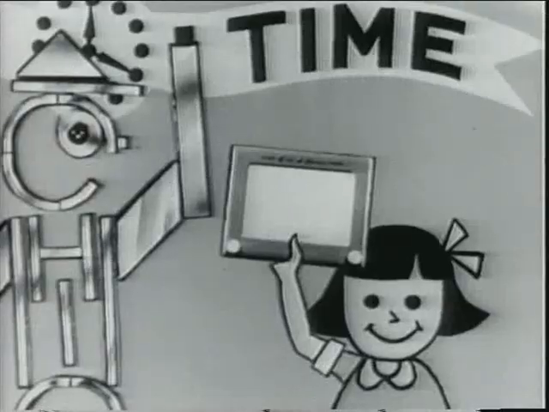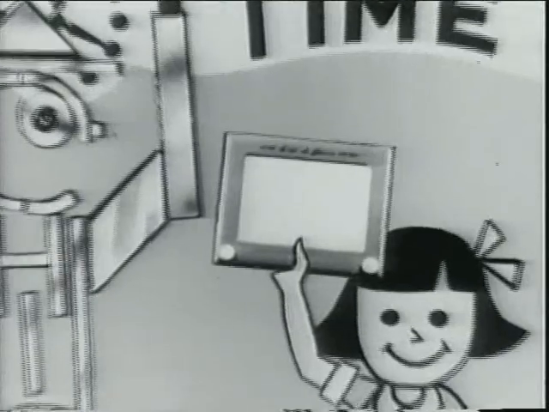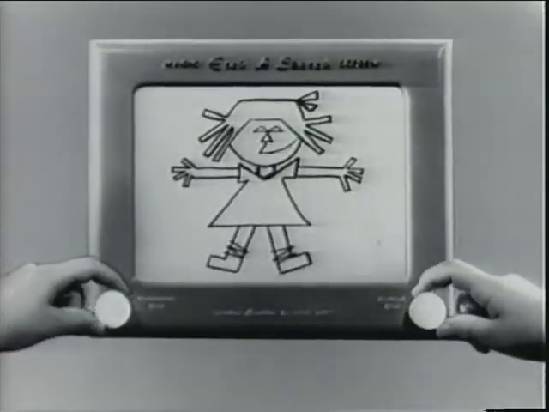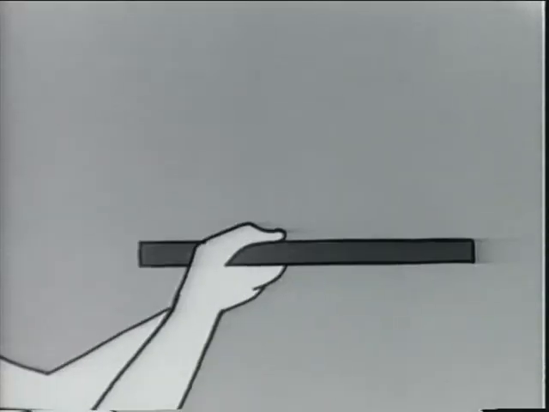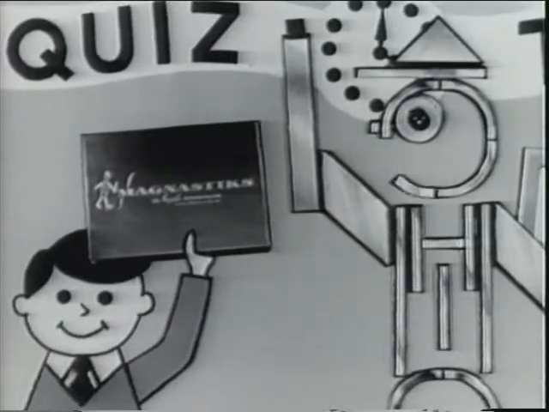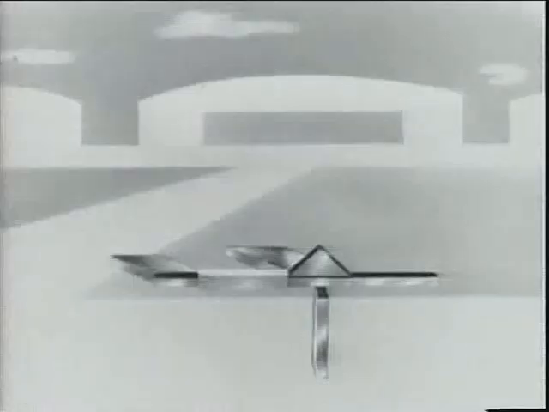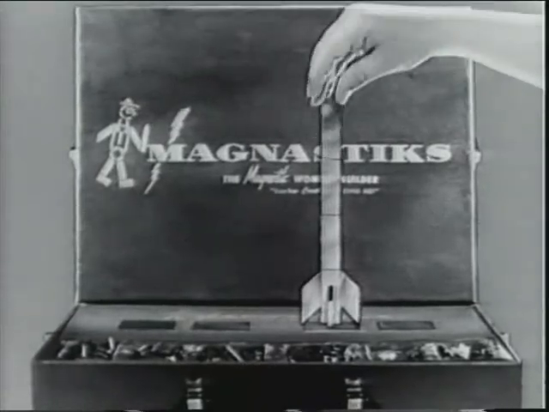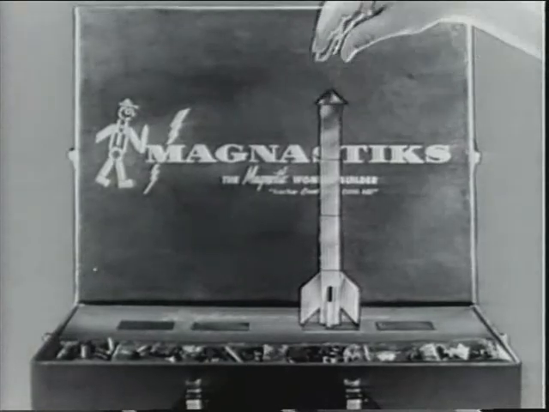How do they do it? Etch-A-Sketch draws and writes like magic. Turn the knobs and the lines go up and down and all around. No crayons, no chalks, never any mess. Turn Etch-A-Sketch upside down and shake, and everything disappears. Magnesticks builds things magnetically. No nails, no screws, no messy glue. You get over 100 pieces to make trains, planes, animals, dolls, and pretty designs.